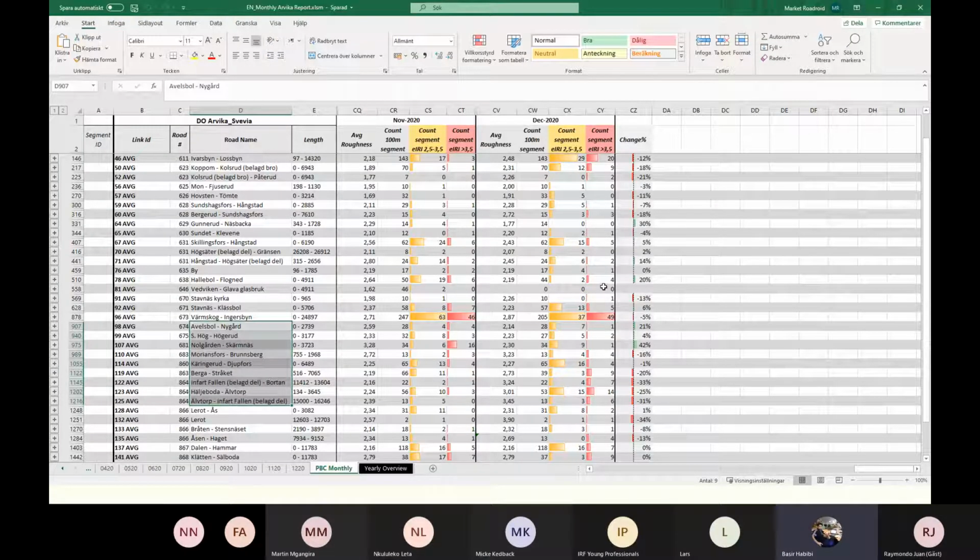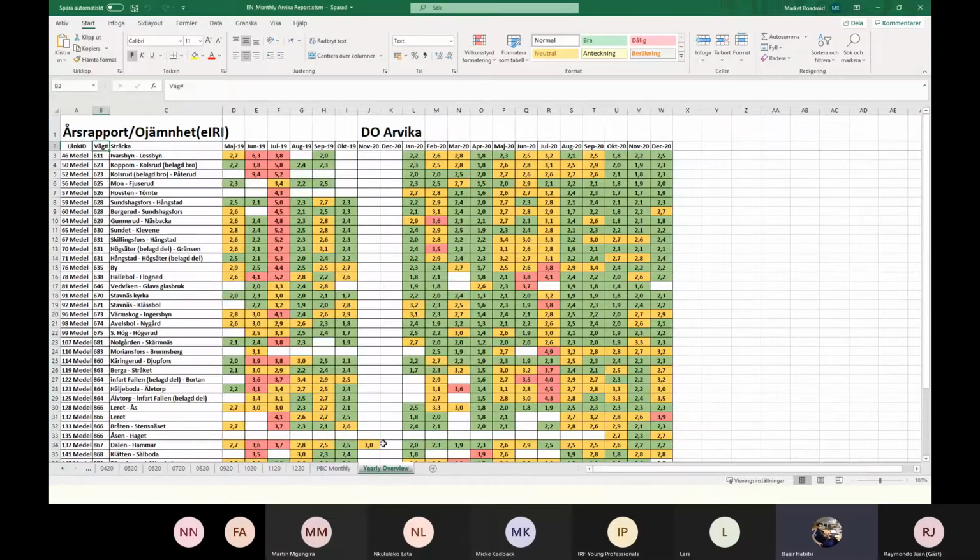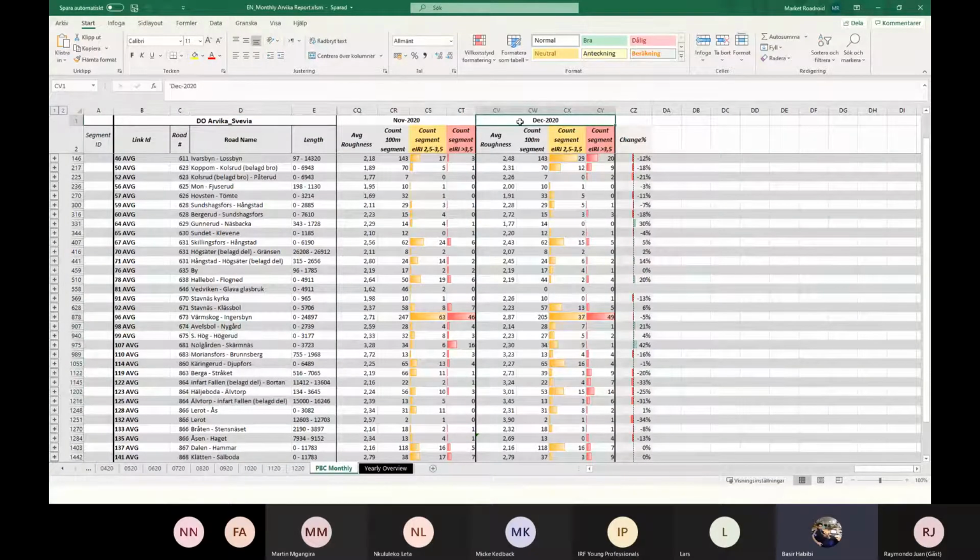You see here, so this was the report that we were looking at. So this is the overview. It will give you a very broad picture of the road without any more information. But if you are interested to see what really happened, for example during December 2020, the first is the road length or road name, which is the name of the road for a start point and end point, and also the length of the road here, which is approximately 14 kilometers.